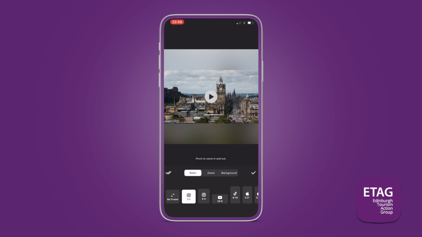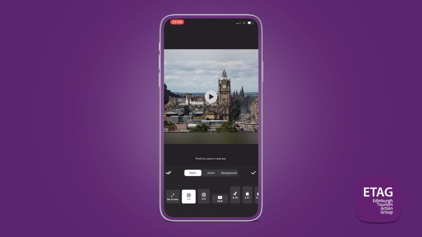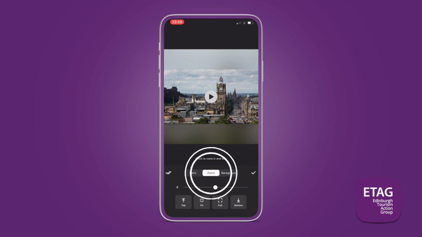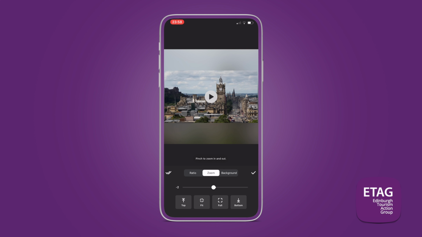I'm happy with that, so what I'm going to do is I'm going to hit the double tick on the left hand side, which will optimize this for all the videos that I'm using in this project file. But before I do that, I'm going to make sure that the video is taking up the full canvas size, because just now it's been compressed a bit to be smaller than the actual canvas size. So to do that, you can either pinch and zoom like so, or you can use the zoom icon here, go back and forward if you need to.